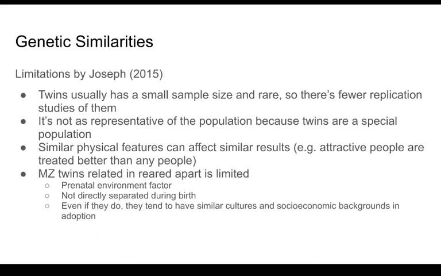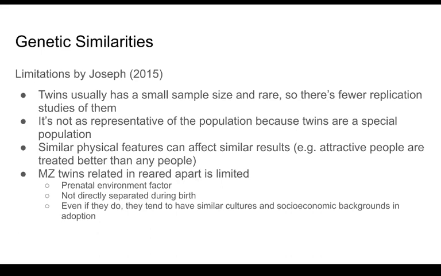Finally, having twins, even identical twins that are reared apart or adopted by different families, or one biological, one another family, is limited, because most of the time when these adoption studies occur, there's the prenatal environmental factor, where twins are together until a certain point of time, and the time when they're together is significant enough for them to experience a significant similar environmental factor.